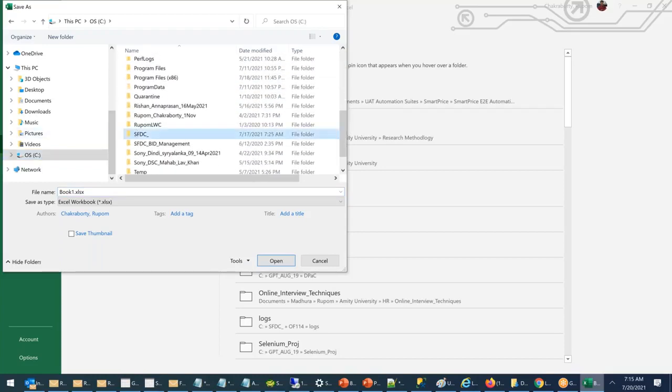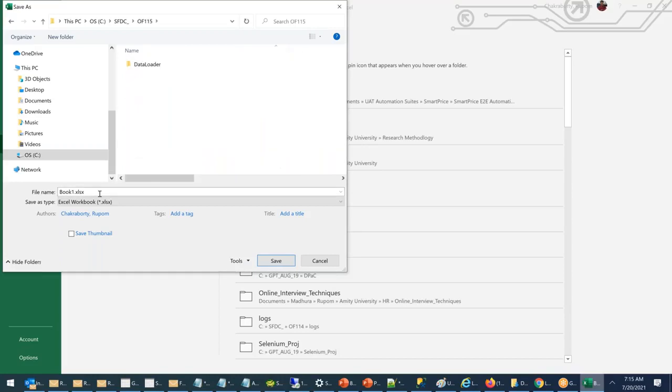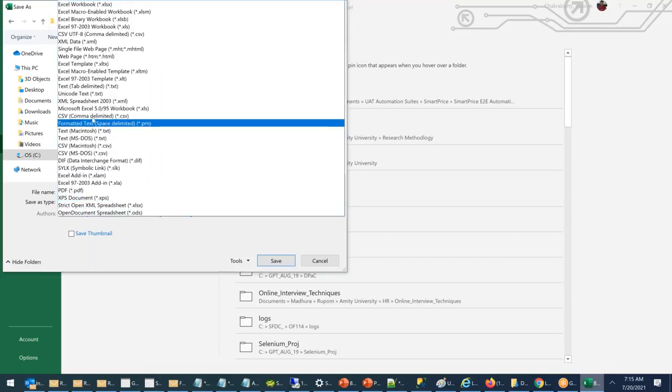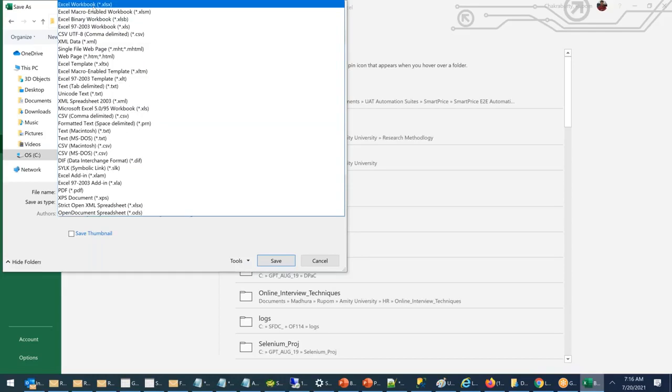I go to the SFDC folder, look for the folder called OF115, and give the name SCIUPLOAD. From the type, I will select comma separated value, not XLSX.